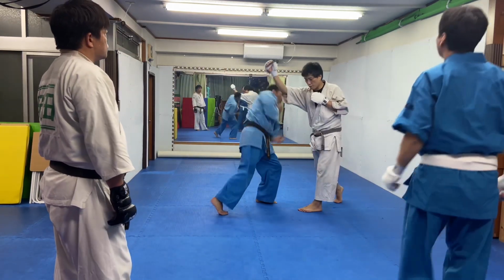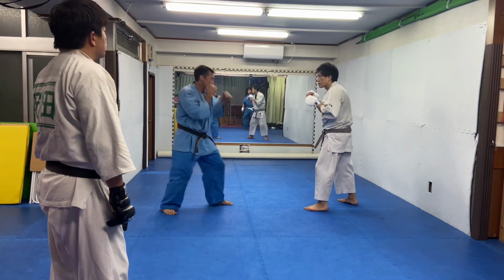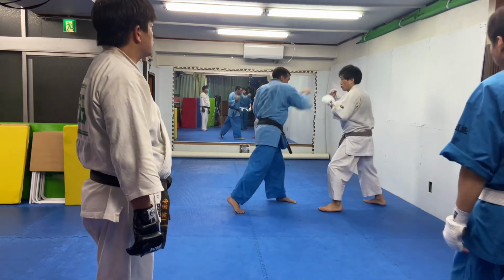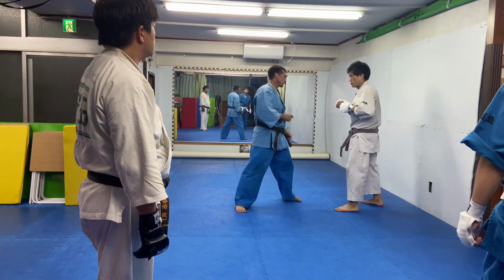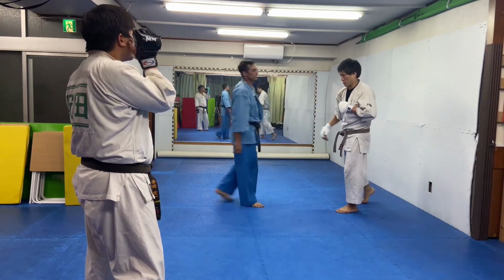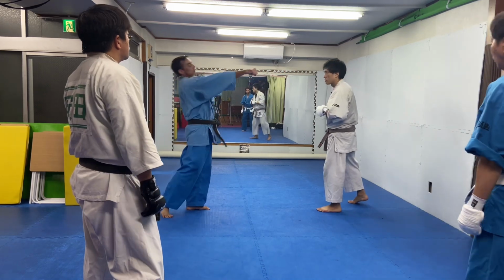Next, we're going to slip to the opposite side after throwing the 1-2. This is good when your opponent counters with a straight hand because you're slipping outside his straight, putting you in a prime position to throw an uppercut from a place where it's difficult for him to see it coming.